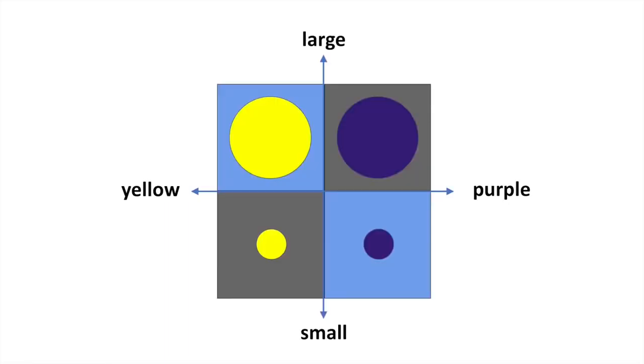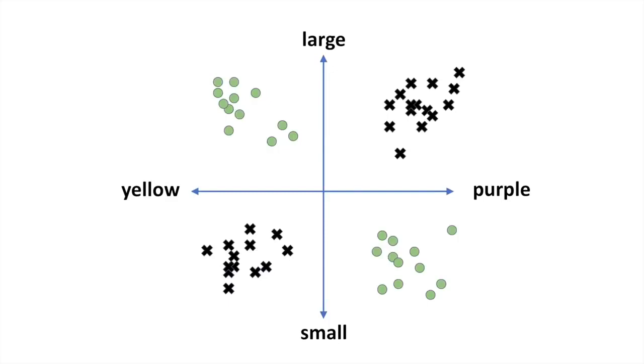Now let's look at a different case. Instead of just peaches, we have peaches and plums. The good ones, we either want to eat yellow peaches or purple plums. A yellow plum isn't ripe and a purple peach is rotten. So we can do the same thing in this world. We try a bunch of fruit of different sizes and different colors. We find that the yellow peaches are delicious. We find that the purple plums are delicious, but the yellow plums are terrible and the purple peaches are terrible. So we end up with a data set that looks like this.